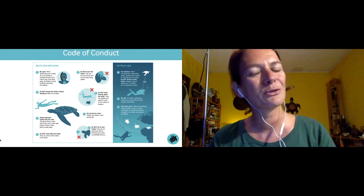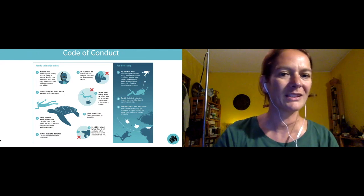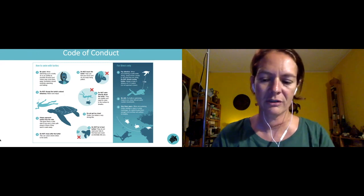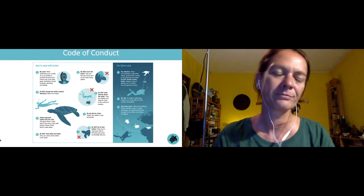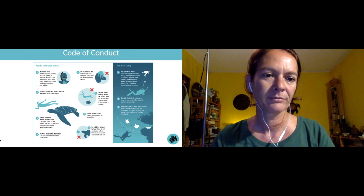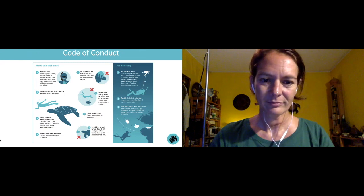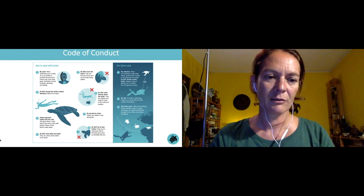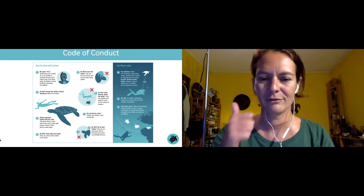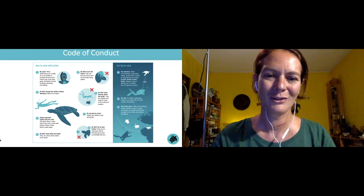If you do happen to have a camera, if you want to contribute with photos, well, approach from the side, not from the front or from behind. Otherwise, you will scare the turtle and she will be suspicious of your presence. And in some cases, it will swim away. Try to remain minimum 1 meter, ideally 3 meters away. Of course, do not chase the turtle or touch it. Give it space. And then when you're taking a picture, avoid flash. And if you can get both sides of the face and one from above, rock on. You are a scientist. Congratulations. We would love to see your photos.